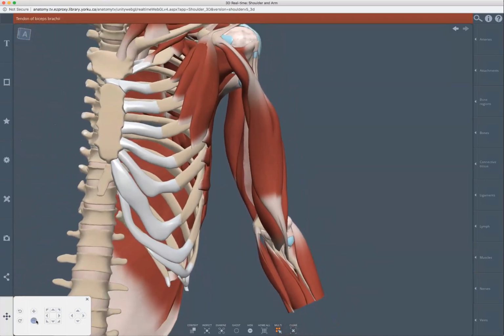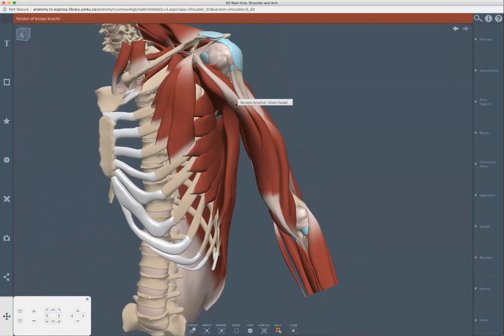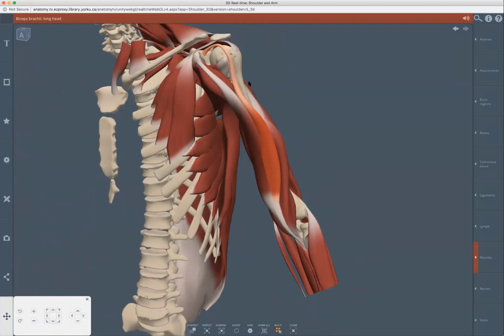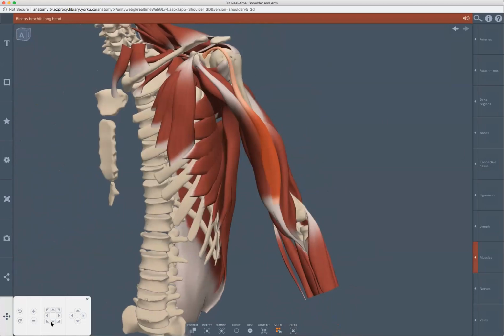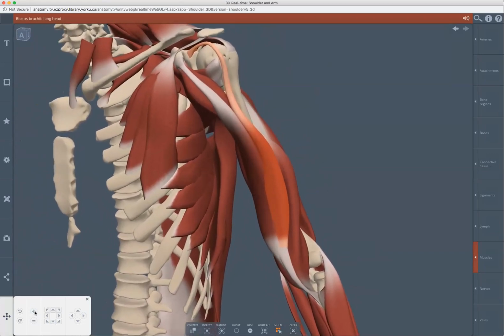Let's take a look at the long head. So it's funny, when you look at it from this angle, the short head originates here. The long head looks shorter, right? That's a bit misleading. So let's get rid of all of this. There we go. All right, so let's get a closer look at this long head of biceps brachii. And again, this is another reminder, because this is one where students tend to do it. Make sure on a test you write long head of biceps brachii, okay? Don't write just biceps, that's incorrect.